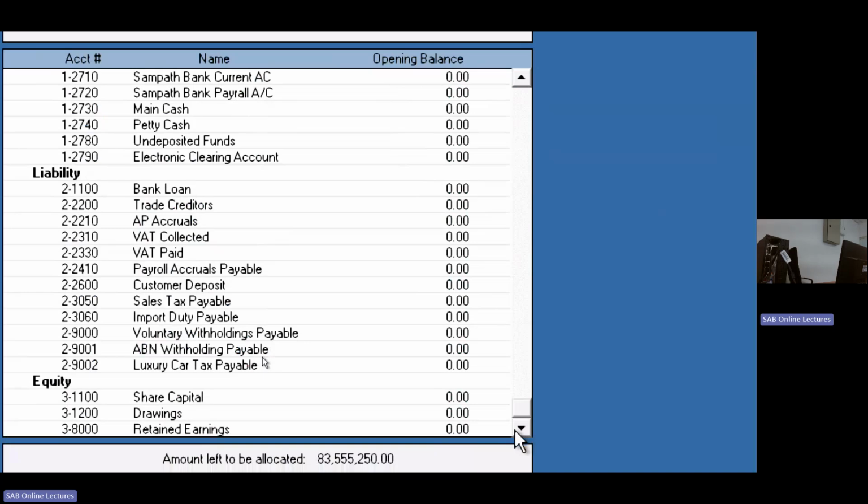Then later, the sales and purchases will be integrated in here. The important thing here is you have to complete the master files first, all the master files, including the ledger accounts.